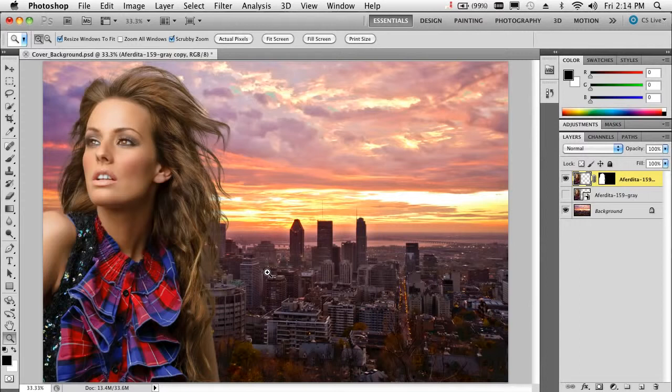So again, that's a quick look at Photoshop CS5, the new edge detection feature. When you make a selection, just choose your Refine Edge command and you can jump in and start to do this. There's also a refine mask command that does it the same way but on a mask that you've already created.